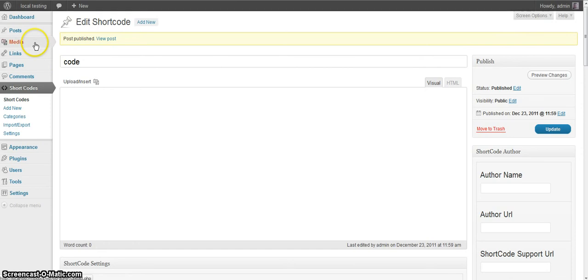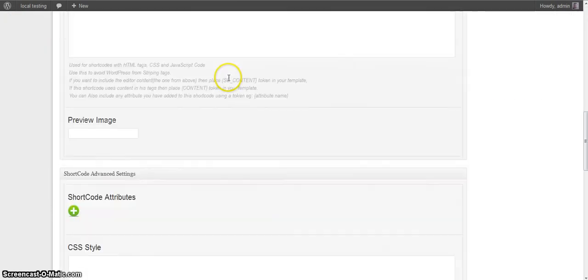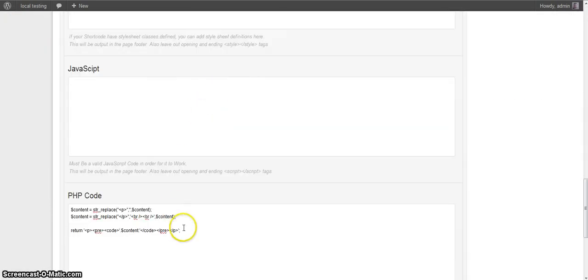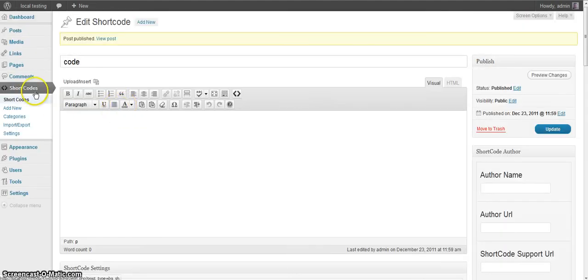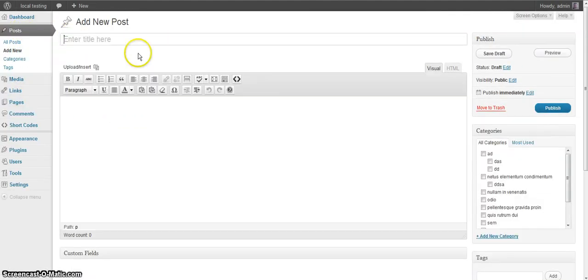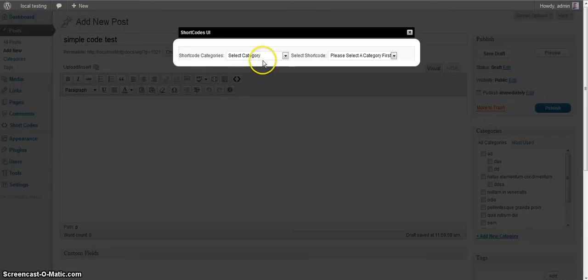And let's create a new post. Hold on. Before we do that, I'm going to go ahead and copy this. And let's create a new post. I'm going to name it, and let's select our shortcode, code snippets.